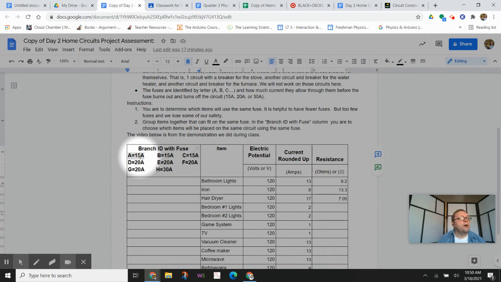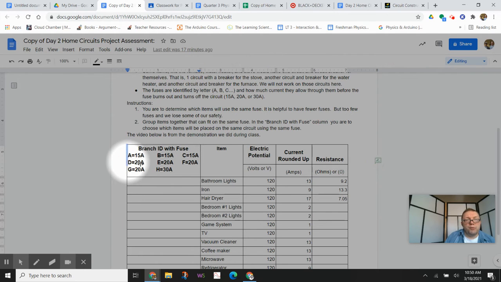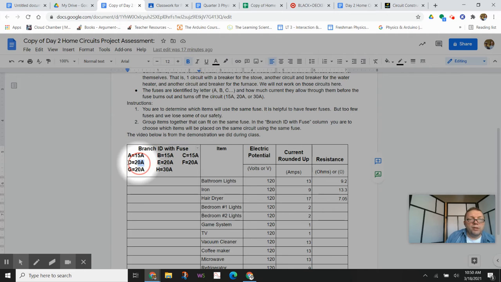Then you need to go down, figure out what was going on to overload that circuit and stop it. And if we say we're going with a branch ID for D, then we can say the combination, that main branch can have up to 20 amps.